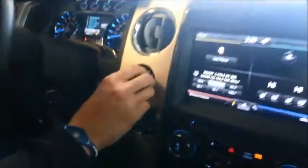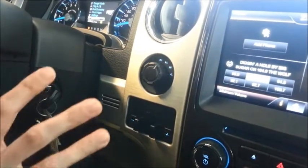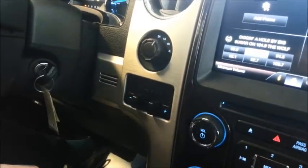Over here you have your four-wheel drive system — two-wheel drive and shift on the fly — as well as four-wheel automatic. You have a trailer brake controller to adjust the gain depending on the weight of the trailer. There's an auto-dimming rearview mirror, your HomeLink system for up to three garage doors, a sunglasses holder, and your sunroof controls and interior lighting.